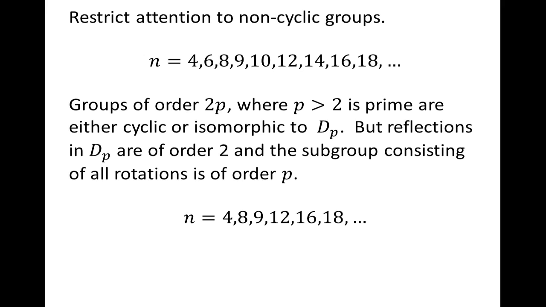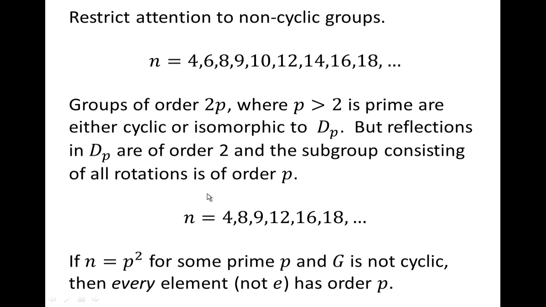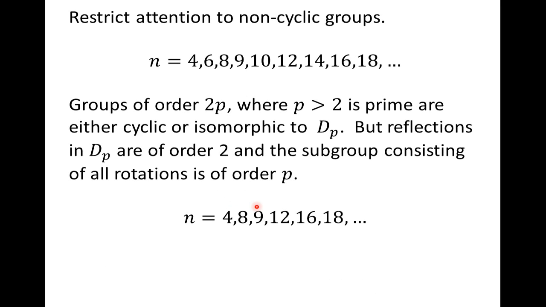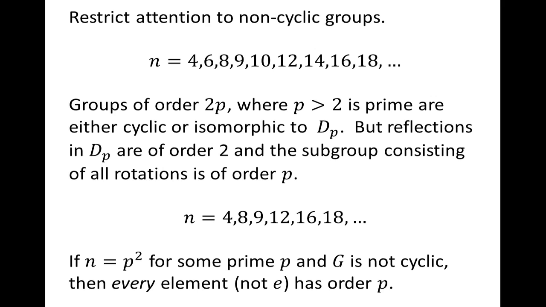So we're down to this list. What else can I eliminate? I have some squares here, 4, 9, 16, 25. I'm going to eliminate those as well. Why? I don't want to worry about ones that are cyclic. If a group of order p squared is not cyclic, there is no element of order p squared. The order of any element has to be 1, p, or p squared. If there are none of order p squared, then we're down to 1 and p for our orders. There's only one element of order 1, the identity. So every other element has to have order p. Take any of those elements, look at the cyclic subgroup generated by that element, and I have a subgroup of order p. So I can eliminate 4, 9, 16, and so on.